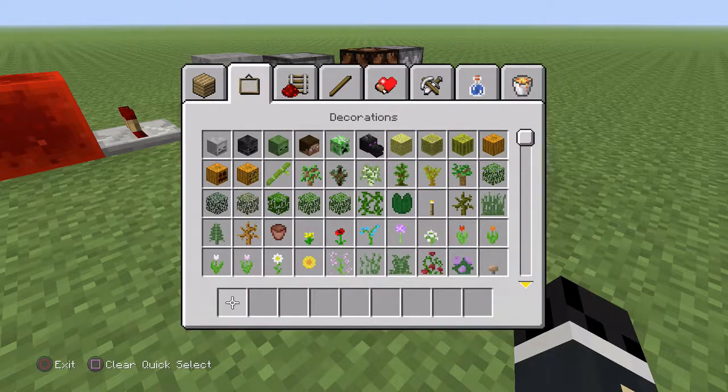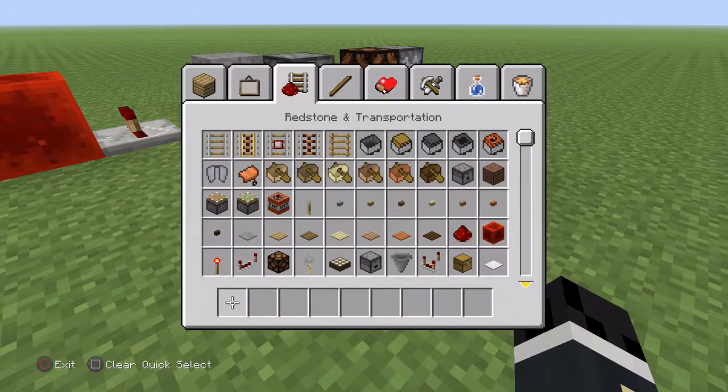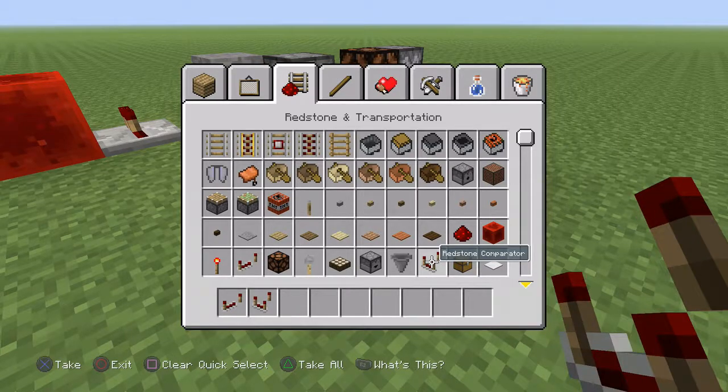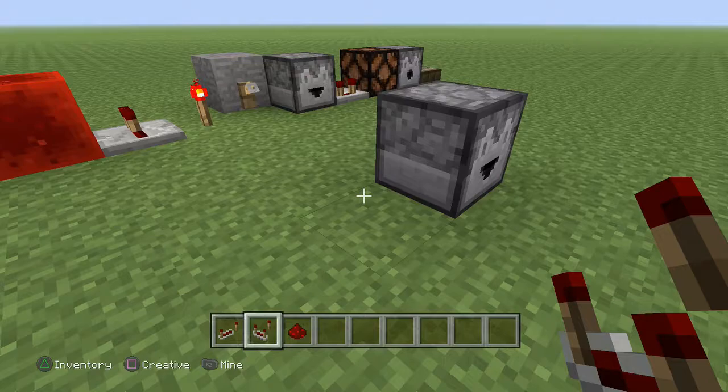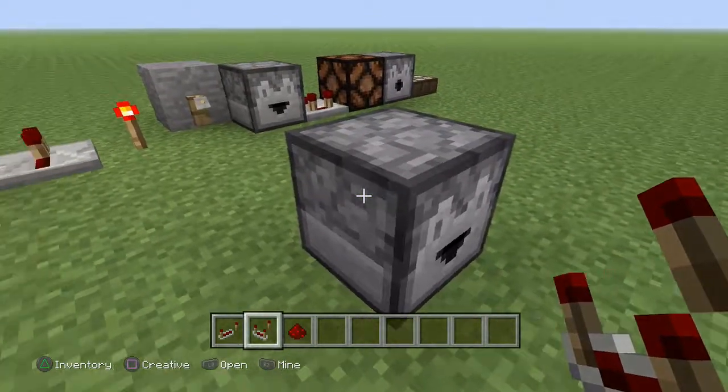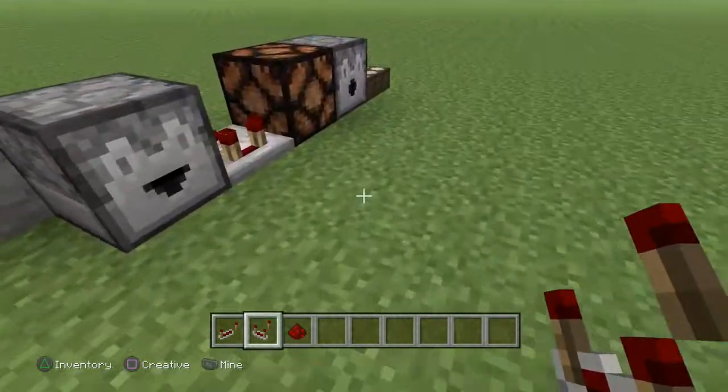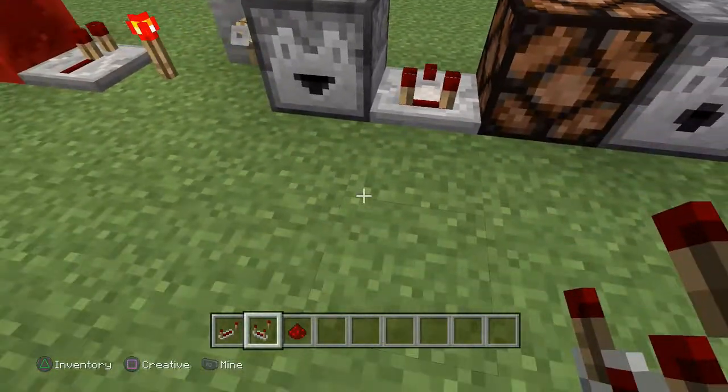so a cool little thing you can do to get one of these working is get a repeater and a comparator, a bit of redstone dust. So what this will also explain is the next item, the comparator.